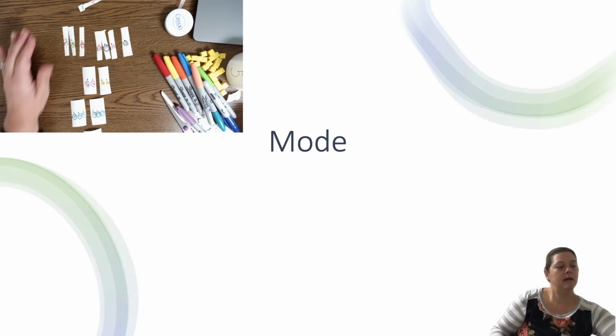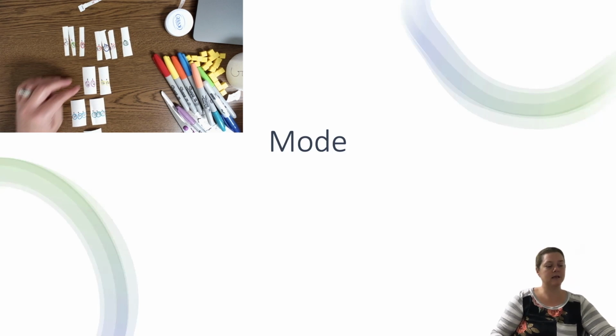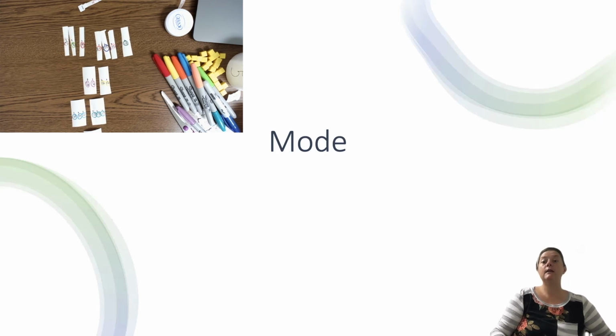So what number has the most on here? So these only had 1. And then down here, of course, I can see that this has 6, this has 10. And then this one has 16. And that's what I want them to be able to see. Oh, this one's the most. So the mode in this case is 16.